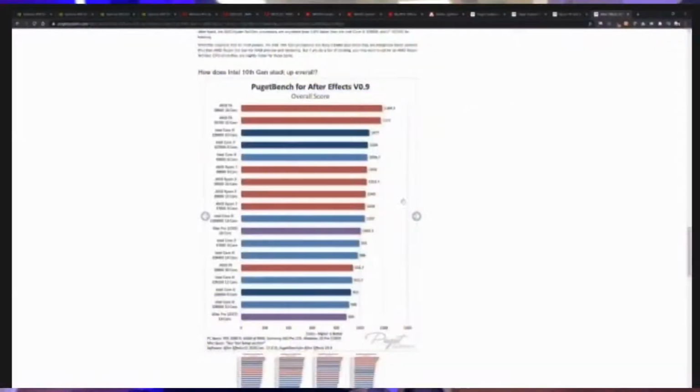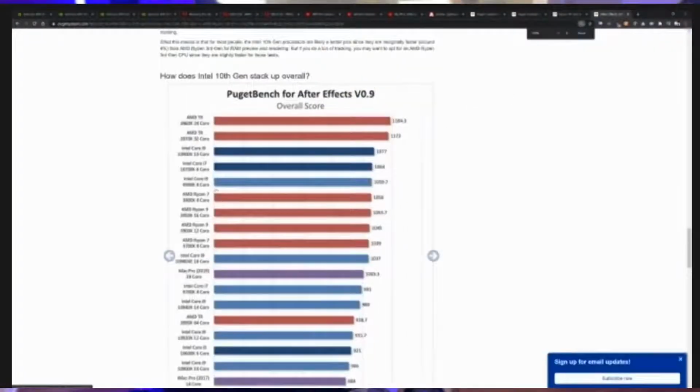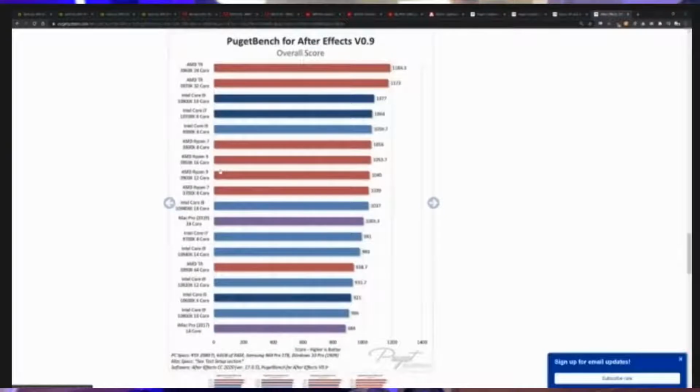All right, so this was some of the recent stuff we did. There are some weird CPUs in here. I think this doesn't include the XTs, the AMD XT or the 10980. No, the 10850. All these numbers. Those are basically the exact same as the other ones. But basically the 10900K, as you can see up here, is pretty near the top, and the 10700K is right behind it.